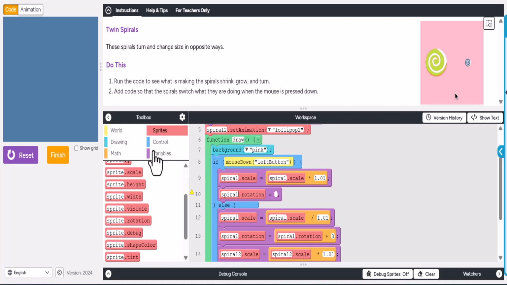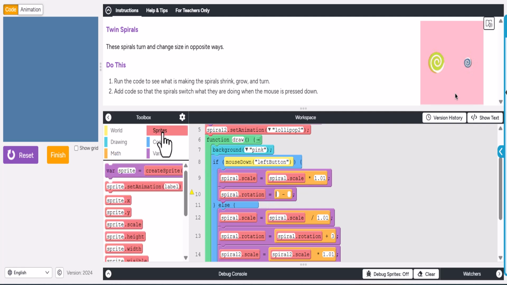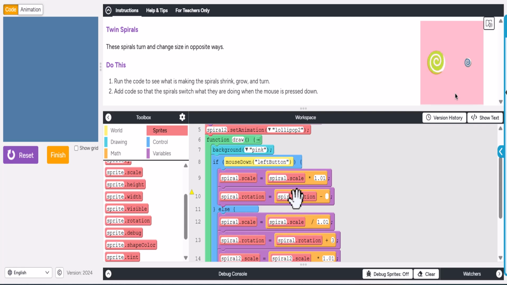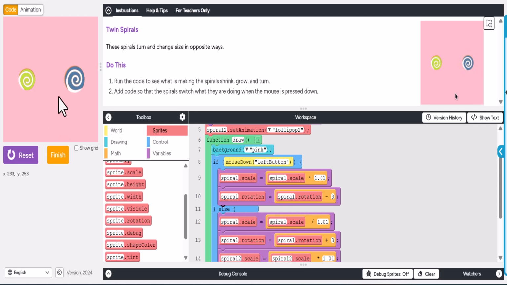And instead of add, we're going to subtract. So now if I run this, if I hold the mouse down, see how this one on the left actually does change and the one on the right does not.